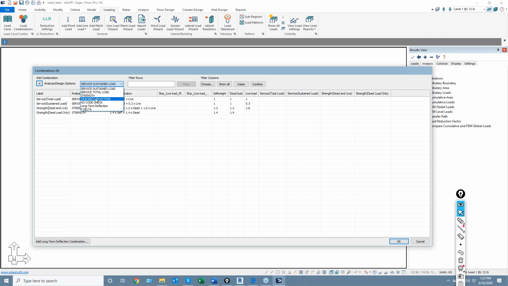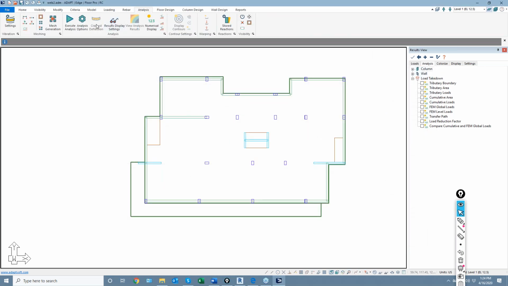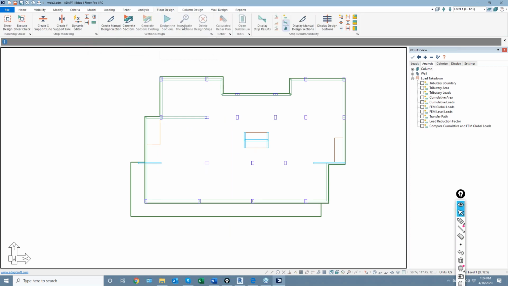Crack deflection, we don't calculate reinforcement for crack deflection. It's just a way for the program to produce a result and check the slab for cracking. So it's dependent on the slab being analyzed, and it's also dependent on the design cuts or the design strips being calculated or investigated in order to produce that result. We have to know what reinforcement is in the slab before we solve crack deflection. And that actual option is under analysis. So you see it's grayed out until we analyze and then design or investigate the sections, then we can check crack deflection.